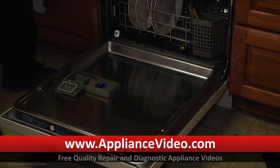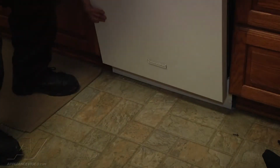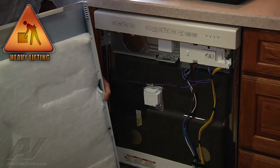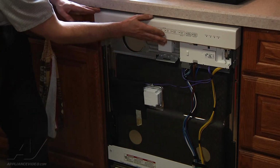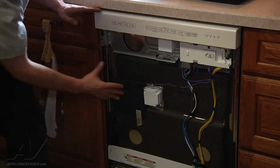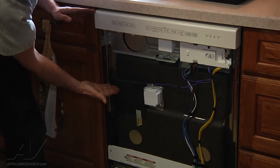Now that all the screws are removed, the front panel is completely loose, so we'll be careful to raise it back up, and we'll just lift up and remove the front panel. Be careful, the top portion is still loose. Just take care that it doesn't drop down. Now we have access to the dispenser assembly.